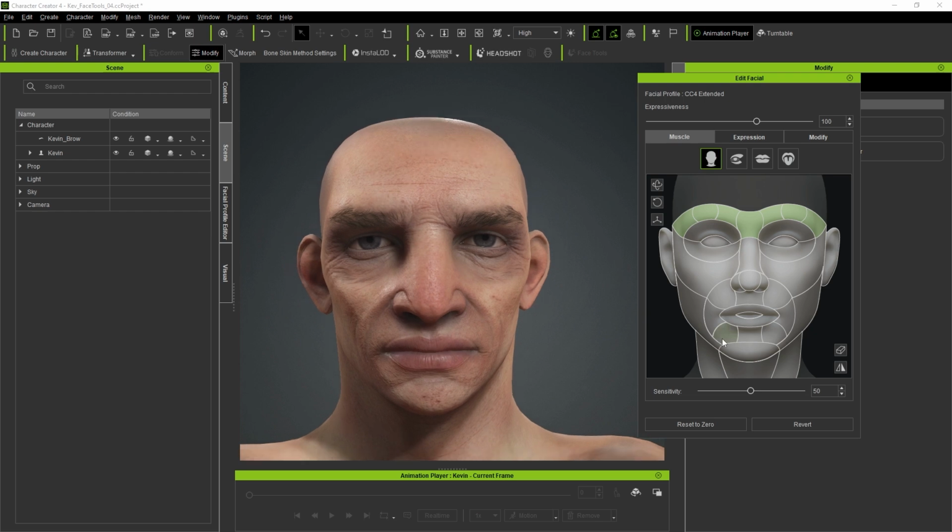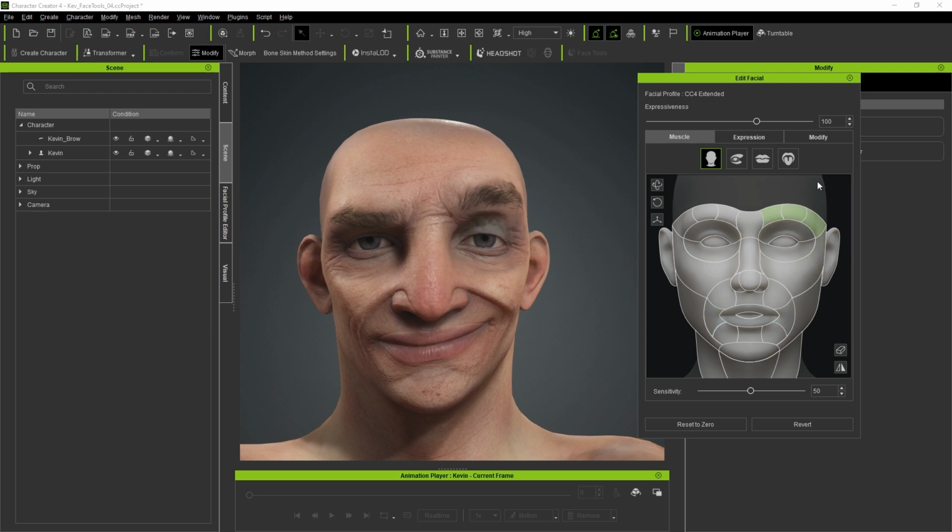So that is the idea, that you can tweak 13 expressions, and then the rest of the expressions are already there. So let's say, let's reset this back to 0. If I want to create something else, let's just make him smile from one side, like this, maybe a tiny bit more in here. There we go. And then we can push these eyebrows up like so, and then push this one down. So you see, even though we only tweaked one single area at a time, like the mouth smile as well as the brows down, we are getting quite a few expressions that are pretty cool.